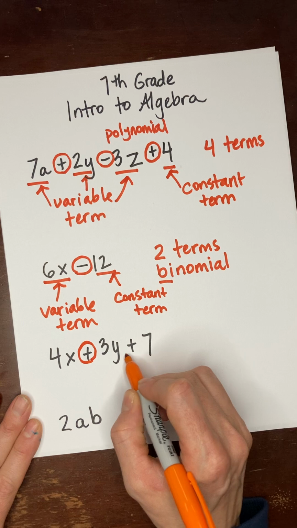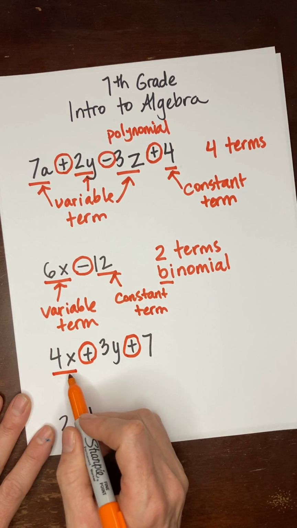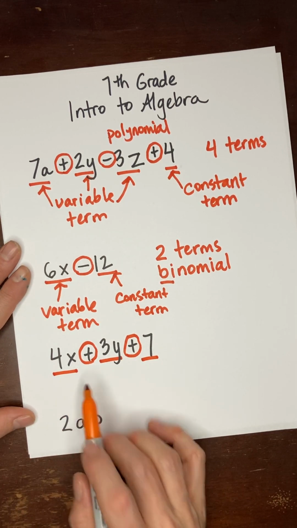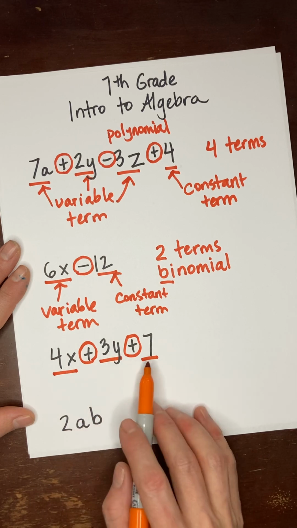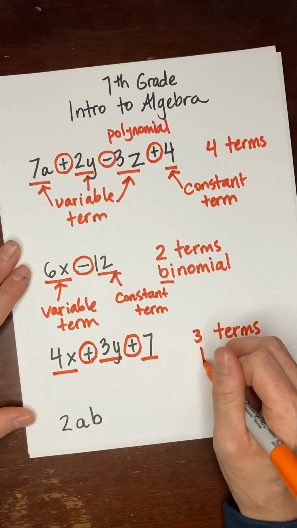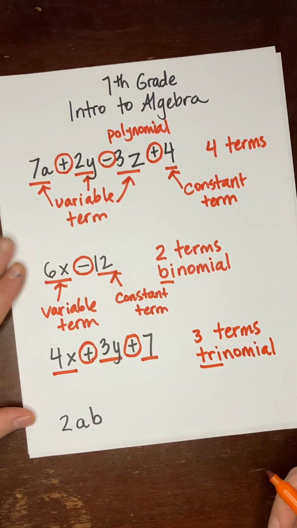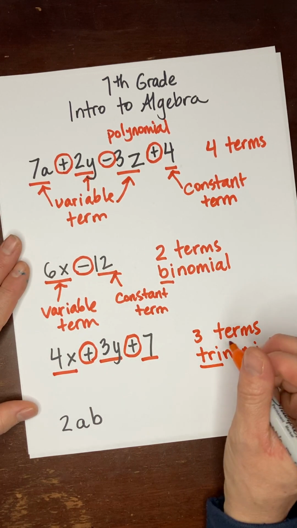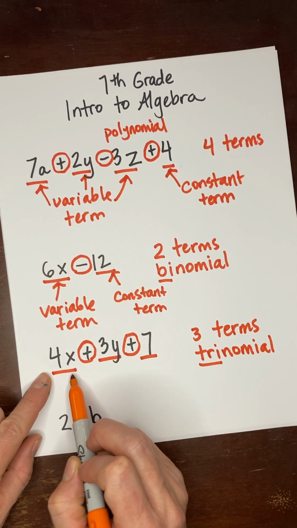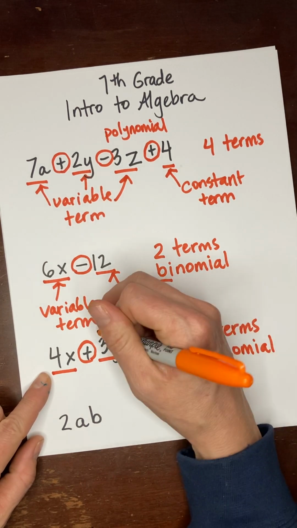All right, let's look at this one. Let's circle our plus and minus signs. We just got 2 addition signs so we can clearly see our terms. Here we have a group of factors being multiplied, 4 times x, we have 3 times y, and then we also have 7. Okay, so this one has 3 terms, 1, 2, and 3. And a polynomial of 3 terms is called a trinomial. The word tri, like triangle, means 3. Okay, now just like before, this has an x in it, a variable, so we call this a variable term. This is a variable term, and the 7 would be our constant term.